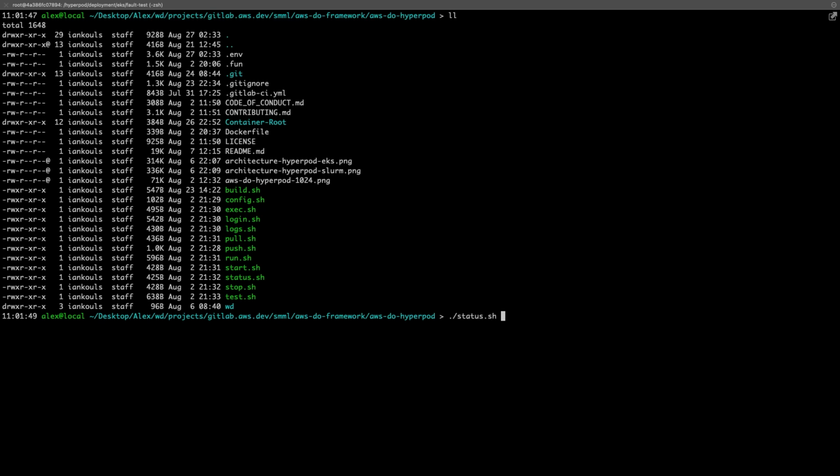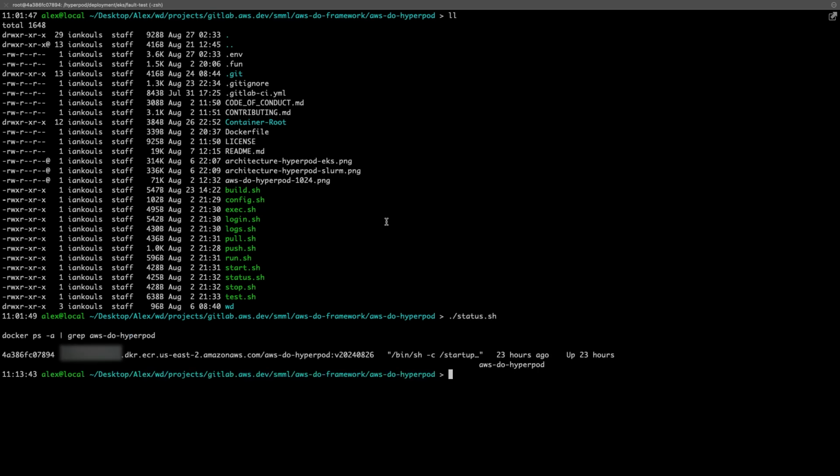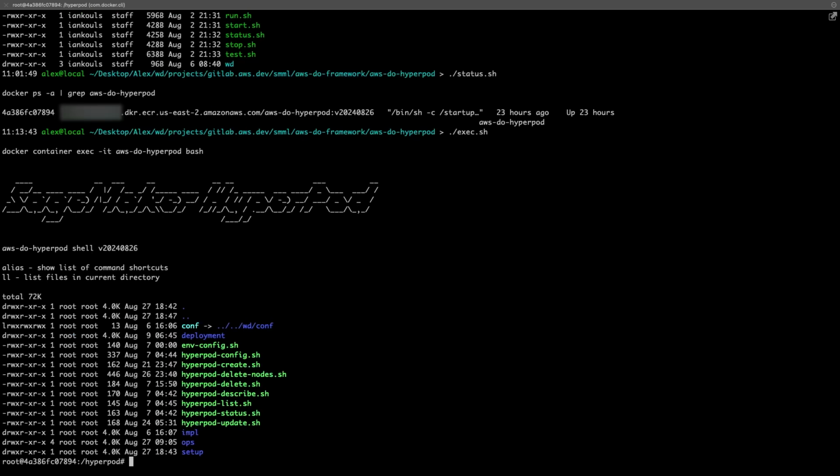And if I check my current status, I will see that the container is actually up and running. This gives me the ability to just exec in the container, which gives me a shell inside this AWS Do HyperPod container. The command that I just executed with each of these scripts gets printed out. So if you really wanted to type the long command, you could do that as well.